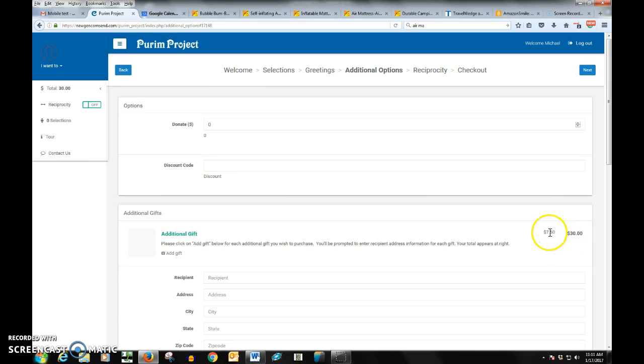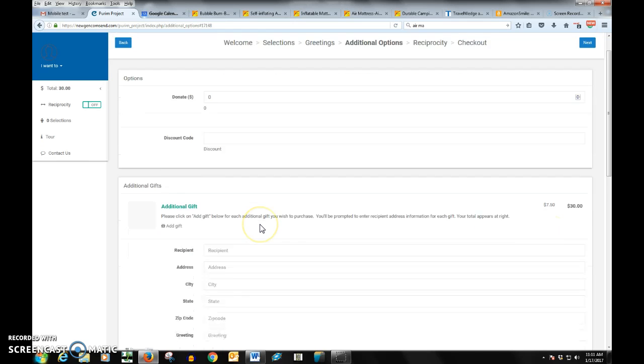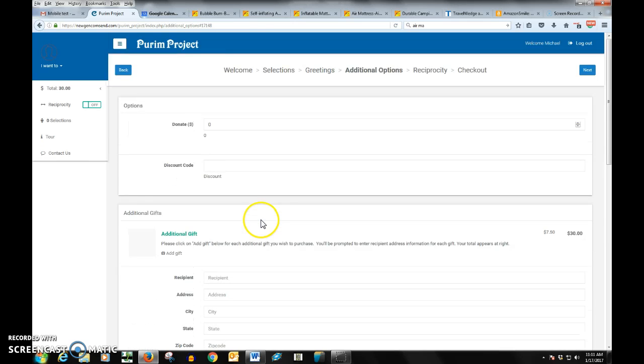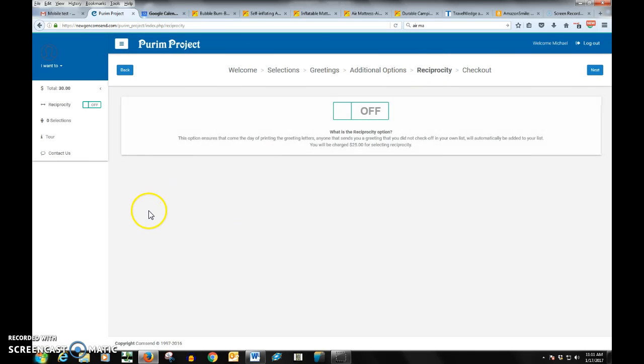It'll be $7.50 to send a package to each additional person you may want to send to outside the CA, but you can do that as well. The next thing you would do, if you hit Next or click on the Next button here arrow-wise, is reciprocity. Last year, if you wanted to turn on reciprocity, you had to go over here to the left and toggle it on and off. This year, because we didn't want anybody to miss that opportunity to turn it on or off, they put it here in line, so it can't be missed.